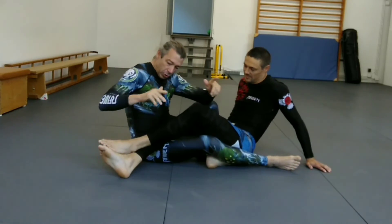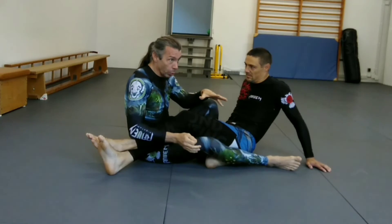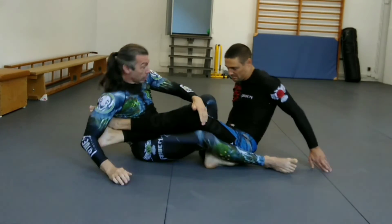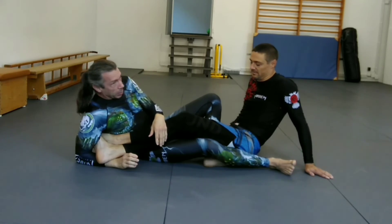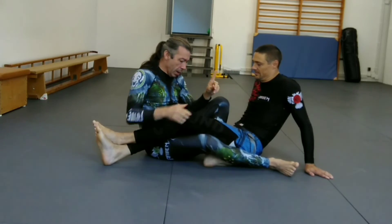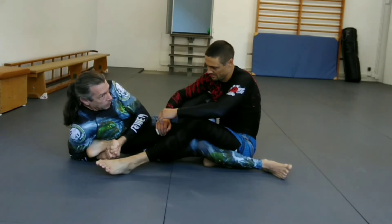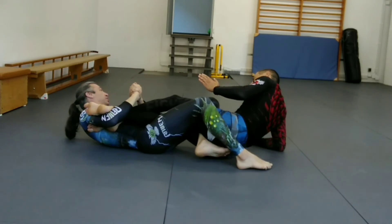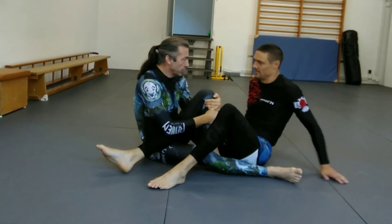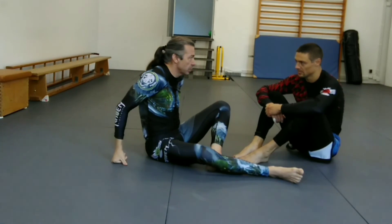So those are your two options. Same entry, same exact situation — he's just crossing his foot, which is a common heel hook defense, and now the heel hook is gone. Option one: knee between the legs, separate the feet, go for your heel hook. Option two: leave the legs together, reach under, grab your own hands and twist. He is just reacting differently to protect his legs, and you're using that to do a different finish. Give this a try.